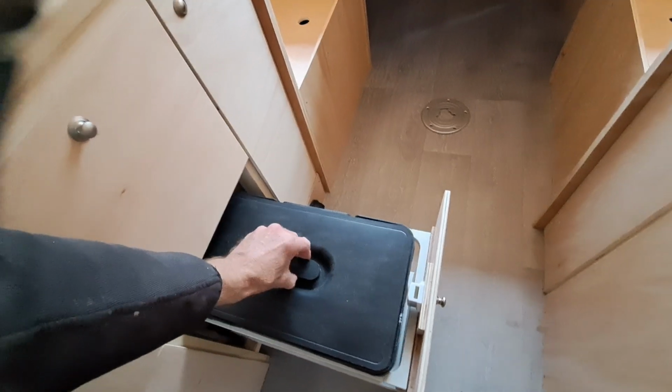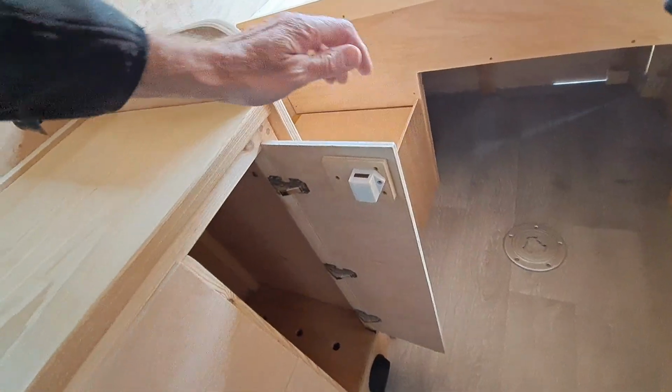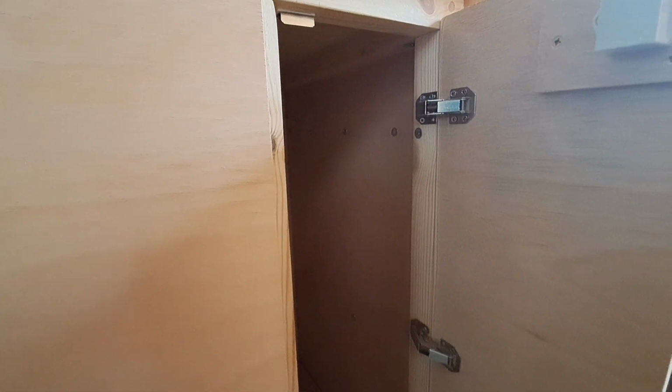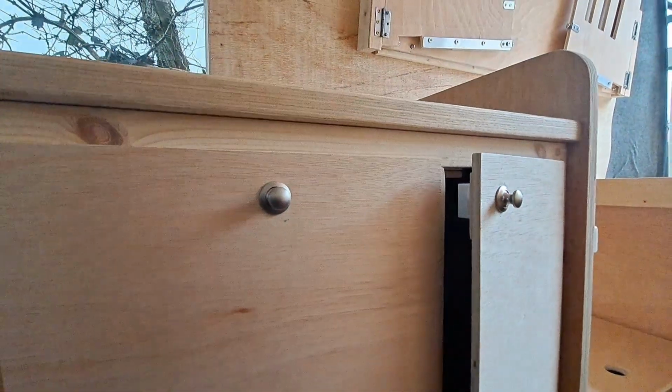That's a bin, so quite like that. Then we've got a tool cupboard here. Put some hooks in there so you can hang coats, towels, and then so here's the vent coming through. I'll put some holes in here so hot air comes out and acts as a little bit of a drying room if you like.